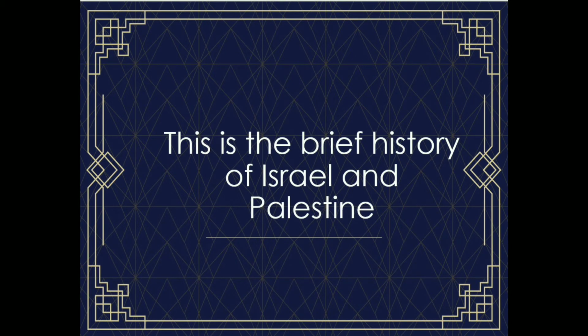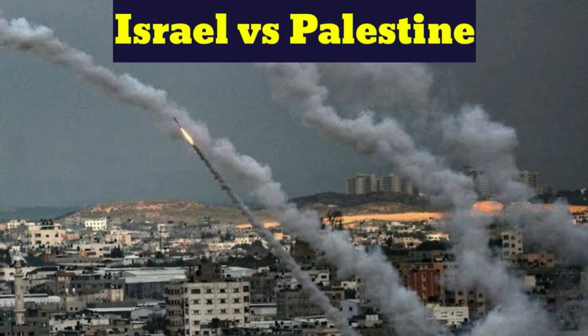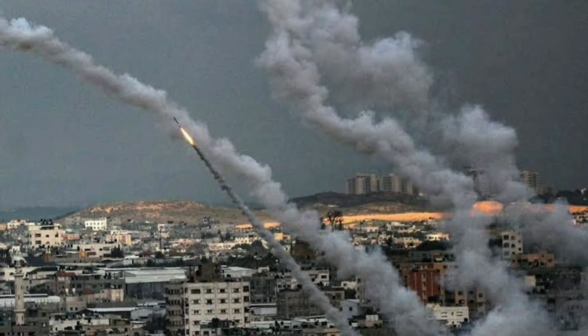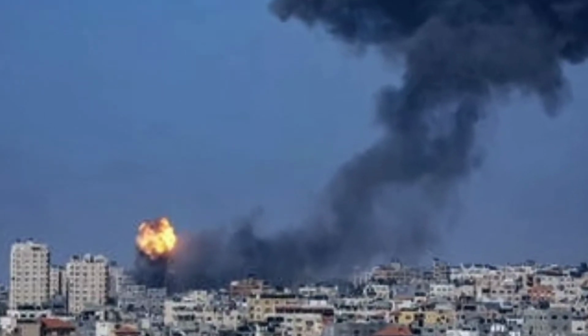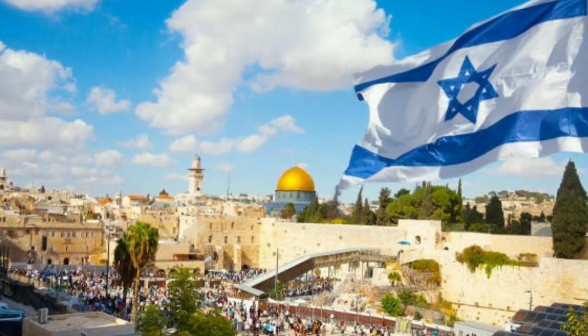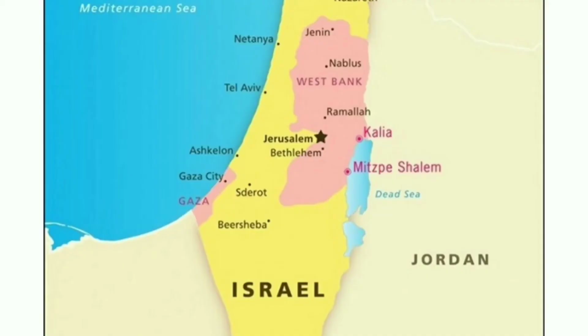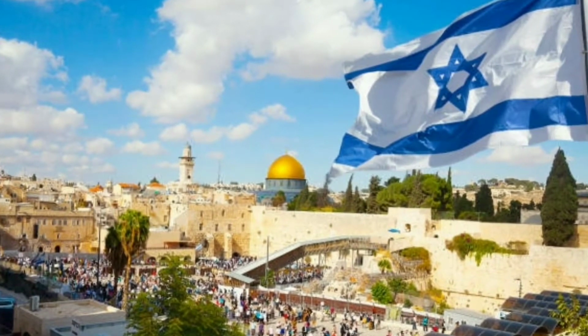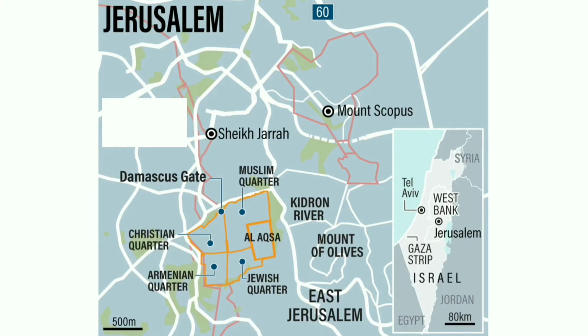As we have discussed in this video earlier, the conflict between Israel and Palestine is not new. The conflict has been going on for hundreds of years. However, the reason for the current ongoing clashes started from an area called Sheikh Jarrah. If you look at the map, you can see the West Bank and Gaza in pink color. Most Palestinians live there. Palestinians are Muslims and most of the Jews live in Israel. Sheikh Jarrah is a neighborhood in East Jerusalem where many Palestinian families were ordered to leave their homes.